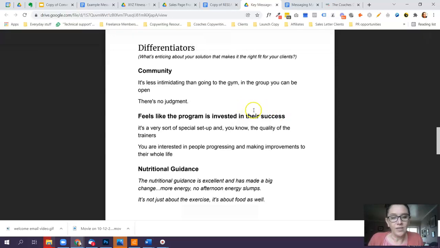So, hopefully you can see here, this is the process. You take the language, put it into these broad categories, and then put them together into buckets to give you these messages, these different things that you can use on the sales page, but also that you find out are really important to your audience. And you can keep coming back to this document over and over again. It's going to feed ideas for you and for your business.